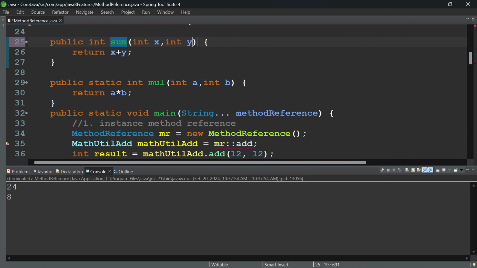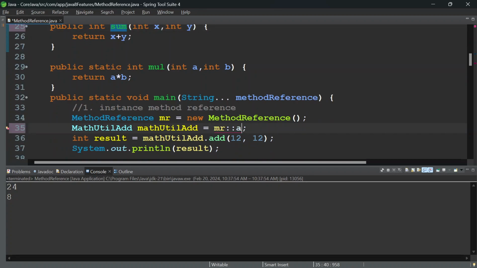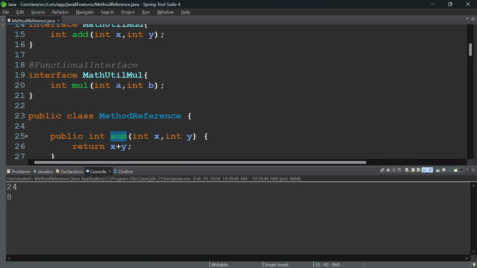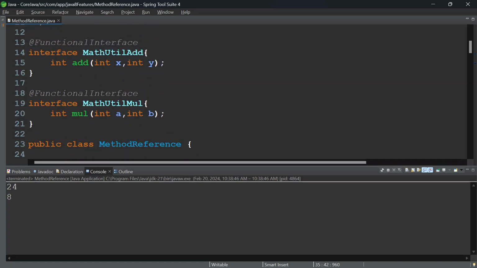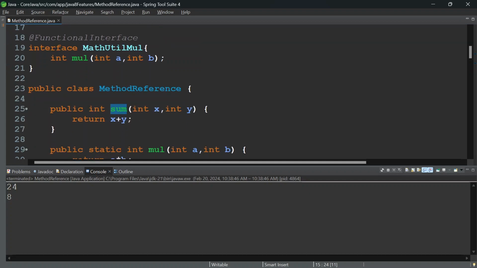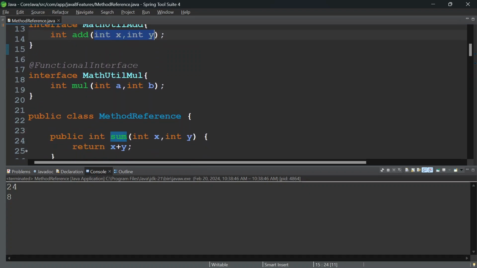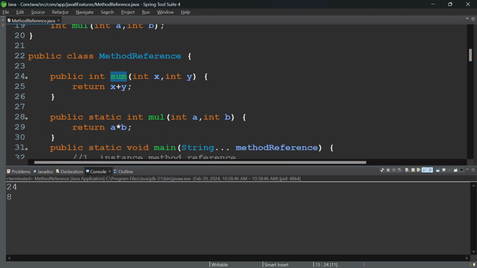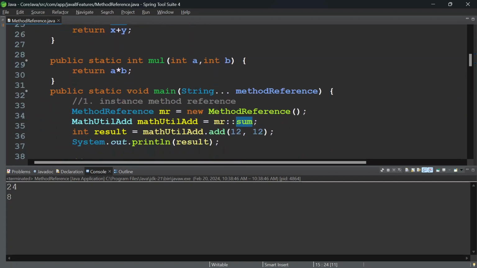So if I change it here, I need to change it here also. It is perfectly valid. We run it and I got the same result, right? So when writing a method reference, take care about argument types. The method name may or may not be the same. If you want to write the same method name, write it. If you want a different method with some meaningful name, you can write it, but the arguments must be the same.